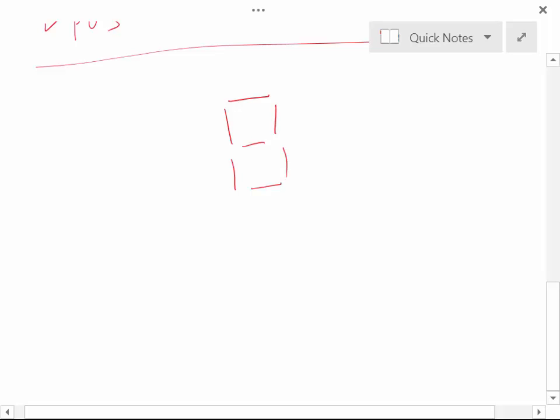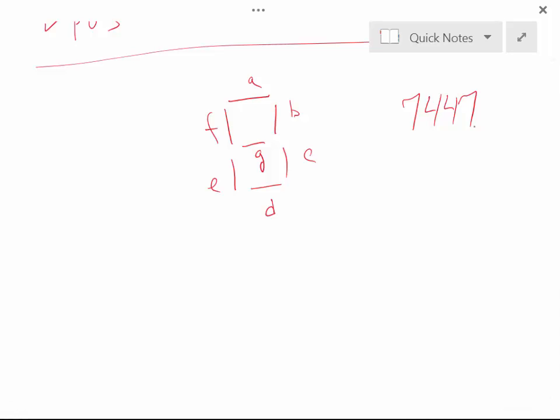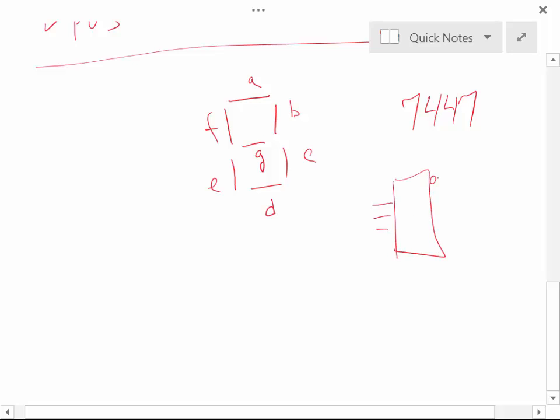Everybody's seen them, right? You've got 7 LEDs, A, B, C, D, E, F, and G right there. So what a 7-segment display decoder is, it's actually a chip, the 7447, right there. You buy it off the shelf, and what it does is it takes a binary number, 4 inputs, and it outputs A through G.